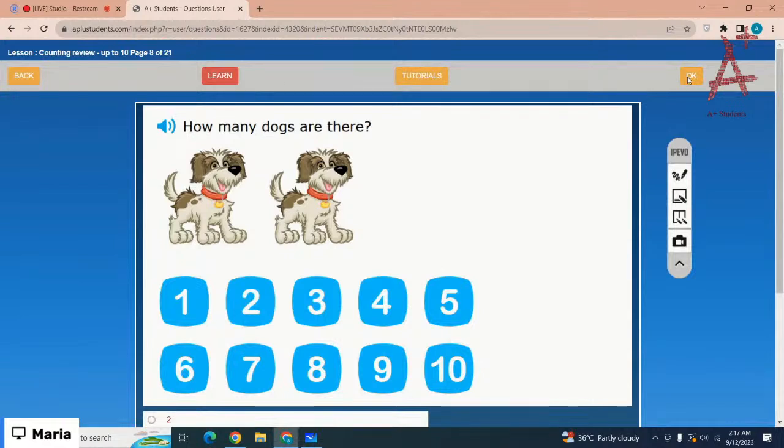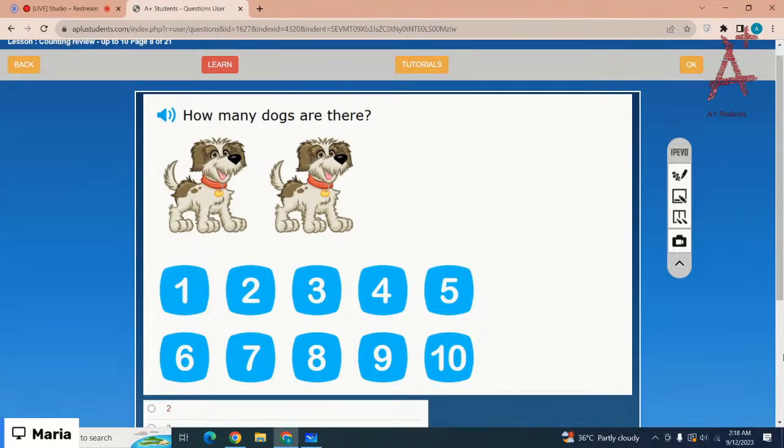How many dogs are there? So which is the correct option? Which is the correct option? Yes, very good. We have just two dogs. So the correct option is two.